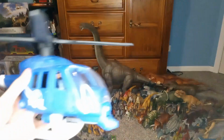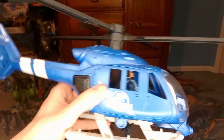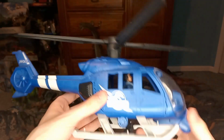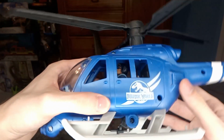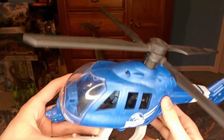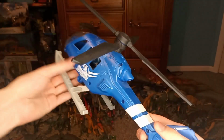Here is the Destructosaur Jurassic World helicopter, which is pilot. Much better than the Jurassic World helicopter. Of course, it is a Jurassic World helicopter from the first movie. Some of the only Mattel Jurassic World first movie toys that we've gotten so far. I know the screw holes on here bother people, but it doesn't bother me too much since it's a vehicle and not an animal at the very least. There's scratch marks and other fine details all over this thing. And it's a pretty nice helicopter.